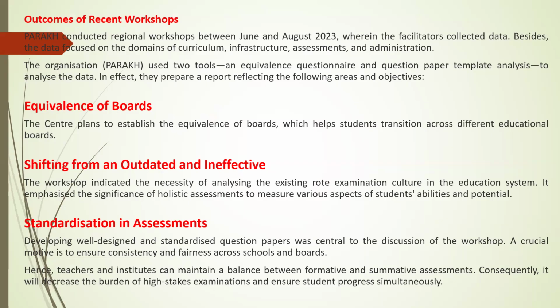In fact, they prepared a report reflecting the following areas and objectives: equivalence of boards, shifting from an outdated and ineffective system. The third one is standardization in assessment. Hence, teachers and institutes can maintain a balance between formative and summative assessment. Consequently, it will decrease the burden of high-stakes examination and ensure student progress simultaneously.